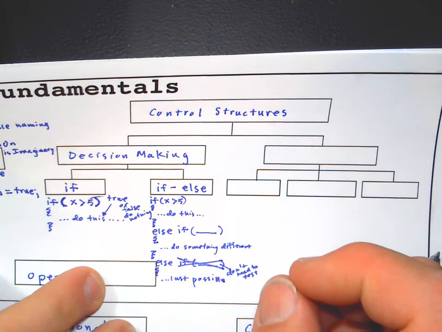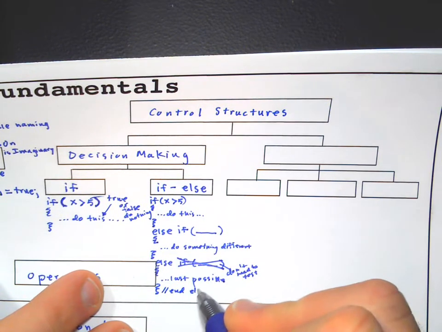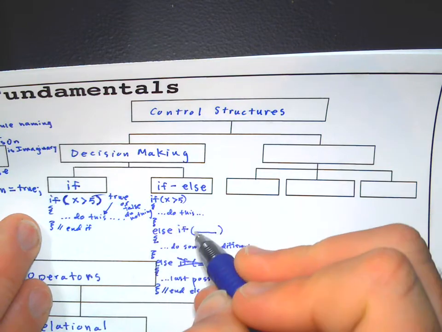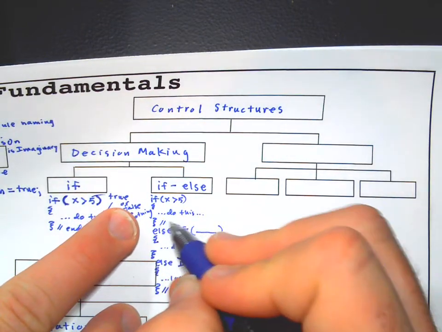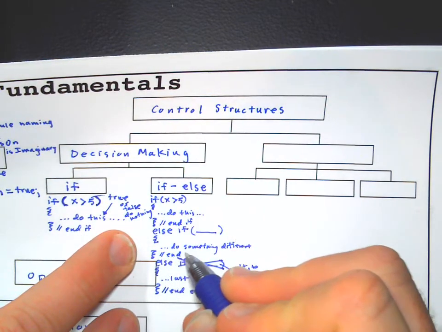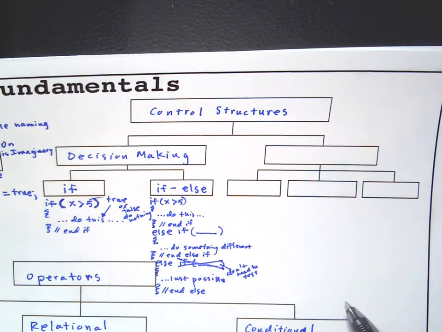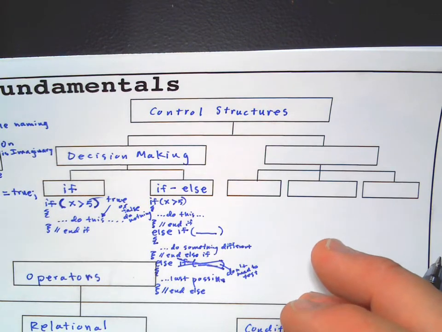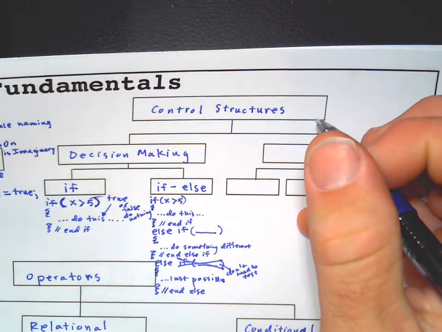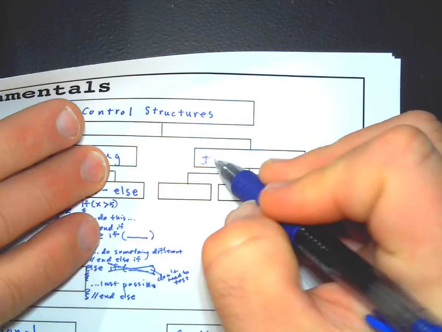So, of course, I want you to comment these and else, right? And I want you to close your comment, your closing curly braces, even on this one, and if, right? And else if. So you guys can use this as a reference when you're taking your test, all the things I also want you to show style-wise and stuff. So that's decision making.